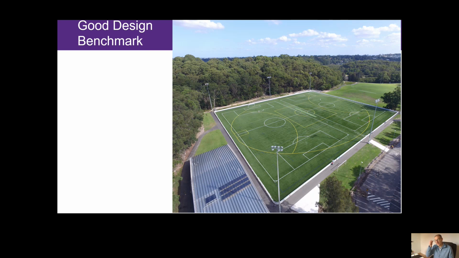Now this is, I think, one of the best designed fields in Australia. We were very fortunate to be involved and work with the council's design. And what's happened here, some of the really awesome points, is that the field is designed for AFL, and you can see the cricket wickets in the middle. It's also designed for rugby on the rectangle, and you can just see the blue lines for the rugby union on there. And it's also played soccer on it.